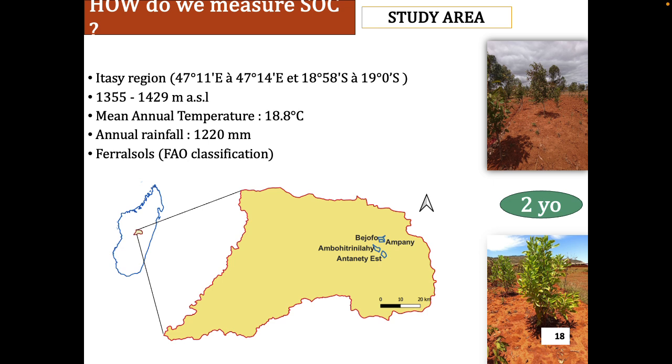So to begin, we have worked in the study area of Arivumamu in Forfuktani. We have a mean temperature that is not very hot. We have worked with ferralsol soil, which is a very poor soil because it has low nutrients. We can see here the color of the soil, it is very red. It means that it does not have much carbon, because soil rich in carbon is more black than red.